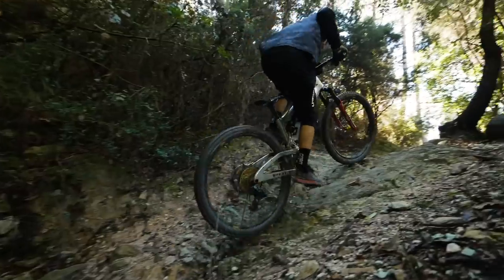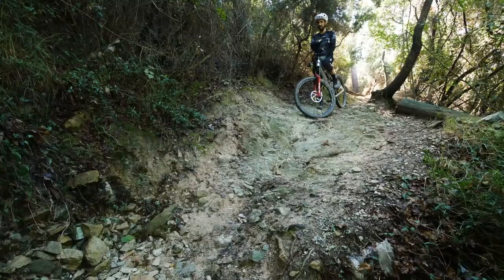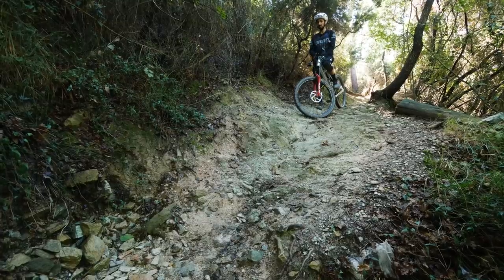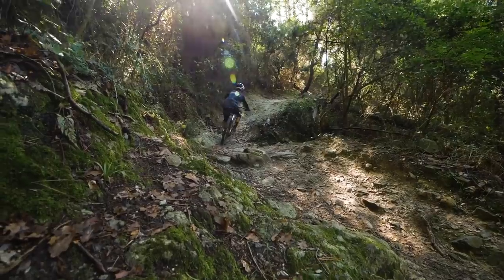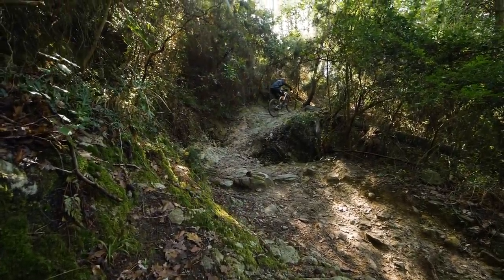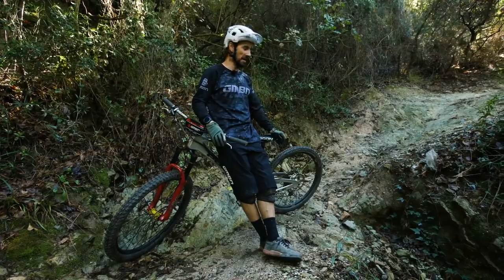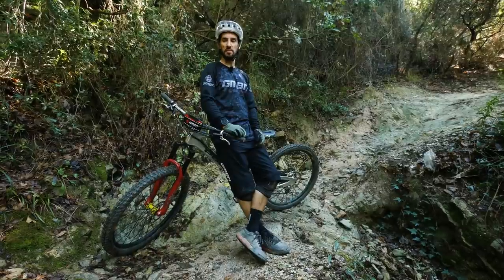A section like this is so steep that you're going to have to stand up and crank it — sitting down and spinning just won't do it. Also, yes, pre-selecting the gear is great, but sometimes you might still have to change gear coming up as you're slowing down. The big risk there is changing gear under a load of power is snapping your chain. It's tough, but actually something like this is really easy to repeat, so practice a bit.